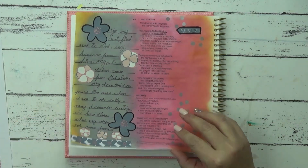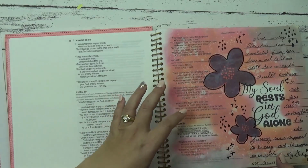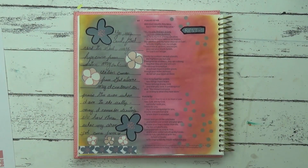In a previous tutorial we did this page, I added some water, ink went through onto the other side, and this is the resulting page after we worked with our bleed through. So if you're ready, let's go ahead and get started.